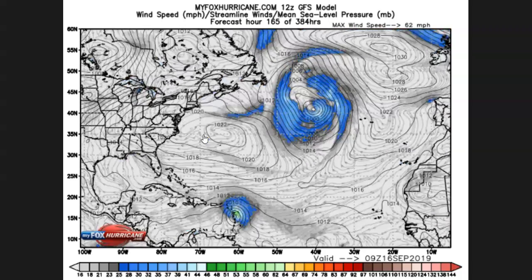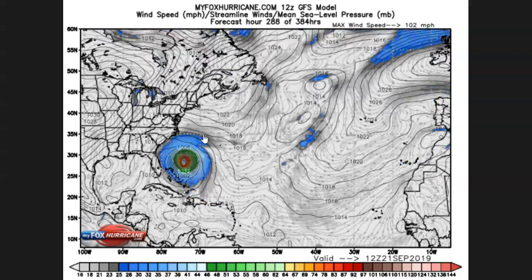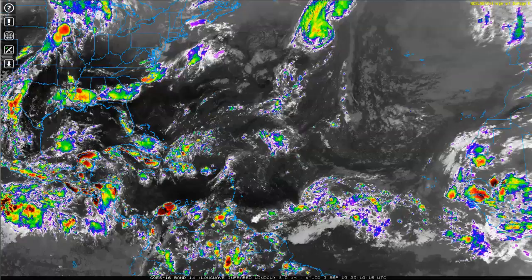They act off the solar wind. Again, this is what we're looking at. I want to take a look at some actual satellite imaging, and let's see what they look like. Now, looking at the wide Atlantic, there's a couple things I want to point out. First, over the southeast right here, guys, this just came over our house.